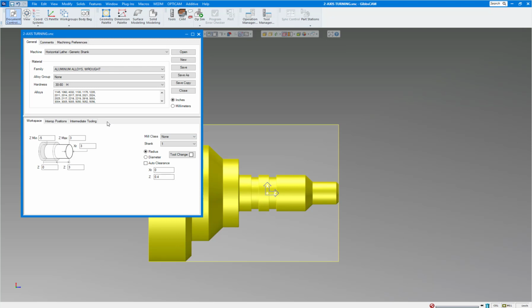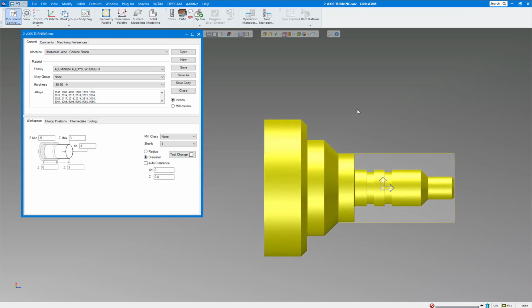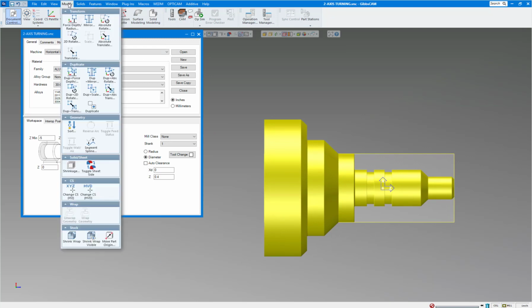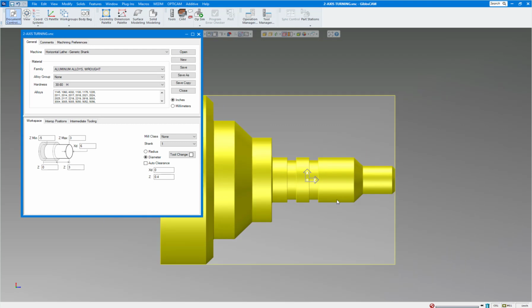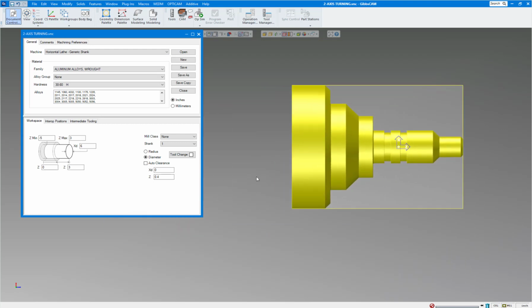The shank in this particular case that I'm going to use is 1 inch. You can see you can choose the different shanks there. That's the square shank of the tools that go in your turret. And of course we want to program in diameter, so make sure that's selected. And in this case, if the last part you did was in radius, it's probably going to stay radius, so don't forget to do a shrink wrap again just to update those values.